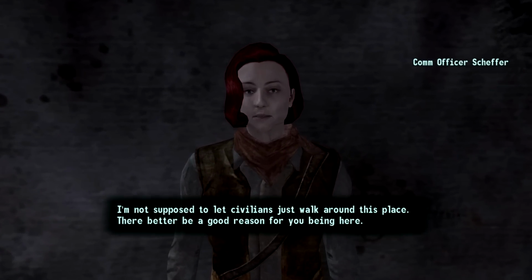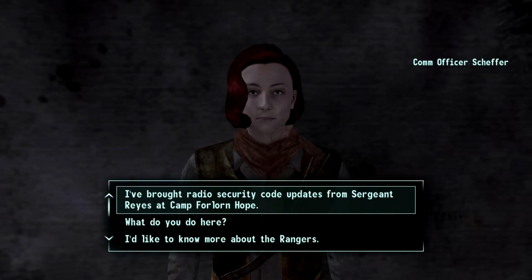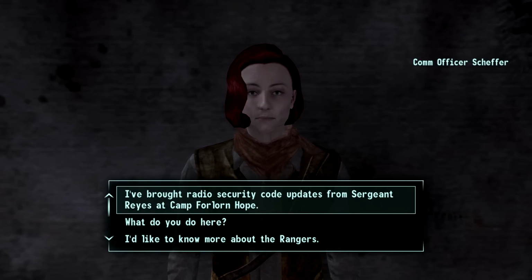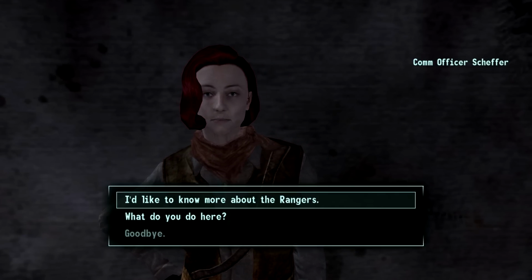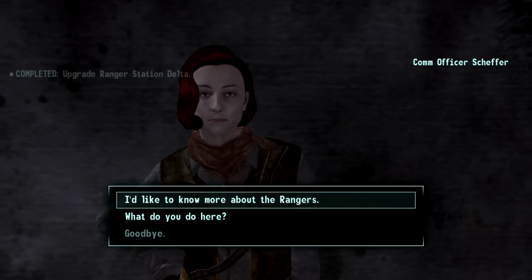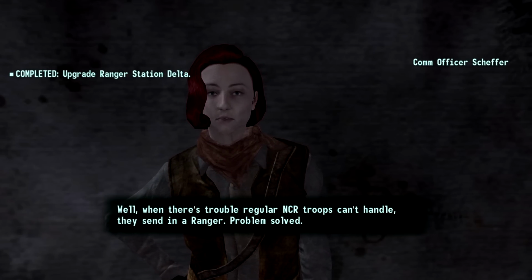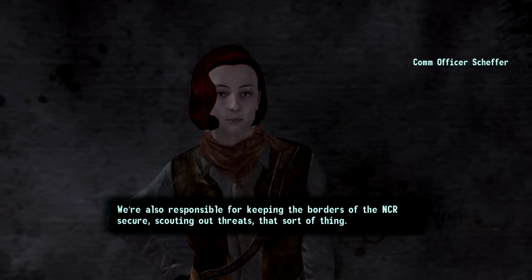I'm not supposed to let civilians just walk around this place. There better be a good reason for you being here. Ah, but there is. My broad radio security codes updates from Sergeant Reyes at Camp Forlorn Hope. Very well. You can tell Reyes that this station is secure. I'd like to know more about the Rangers. Well, when there's trouble regular NCR troops can't handle, they send in a Ranger. Problem solved. We're also responsible for keeping the borders of the NCR secure, scouting out threats, that sort of thing.